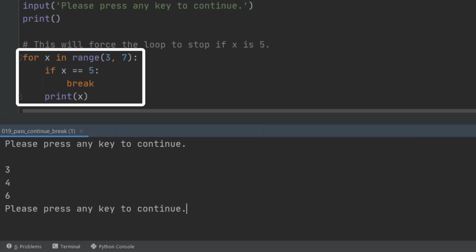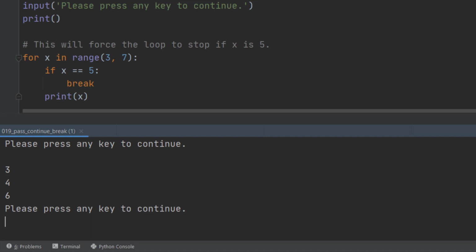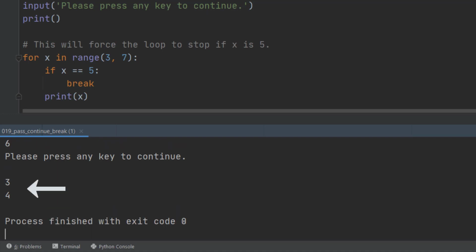You might have that in situations where you are in a potentially endless loop and you want to break when some condition is true. In other words, when the user gets fed up or the value goes over 999. So let's see what happens when I run this small piece of code. We only get 3 and 4. In other words, it's got to 5 and said, right, this is 5, I'm going to break. So it never prints 5 and it doesn't print 6 either because it's come out of the loop.